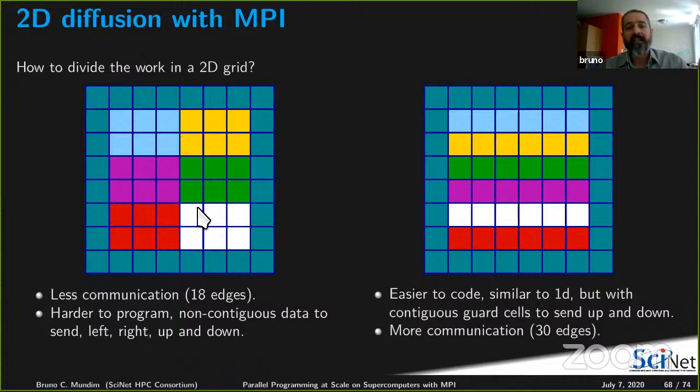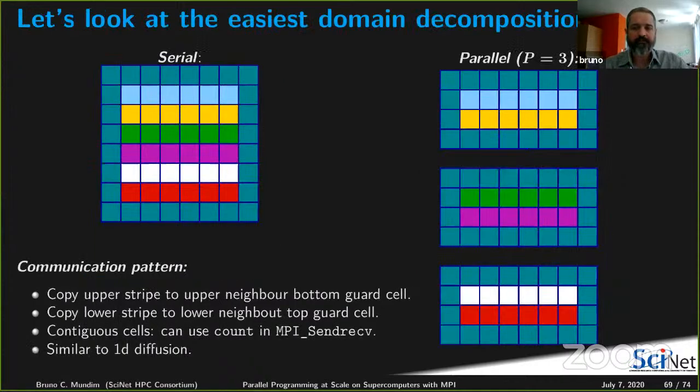So it is easier to program this way, and usually that's how you see it on the web or in the examples, right? But in production, you want to do this. You want to keep the ratio of the surface and the volume low, right? You want a big volume for a small surface in order to minimize the communication and maximize the computation that each task will do.